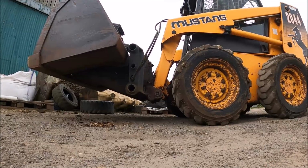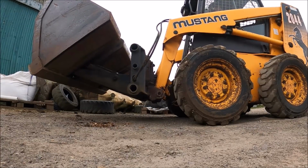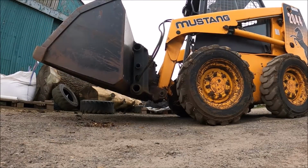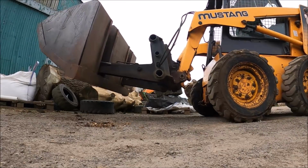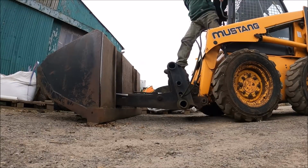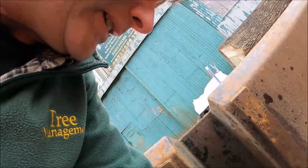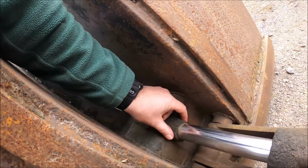Like that. There, that works. So Ollie's open. I can't remember where the grease nipples are. Are there any? Well, I was going to say I was going to grease it, but I don't think I am.